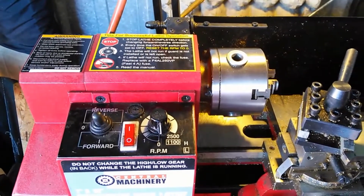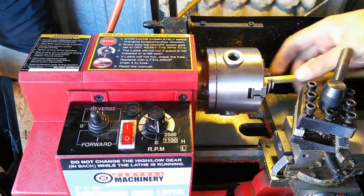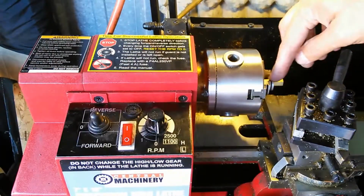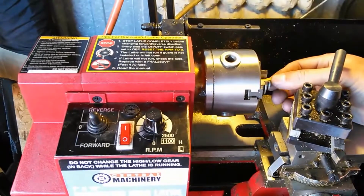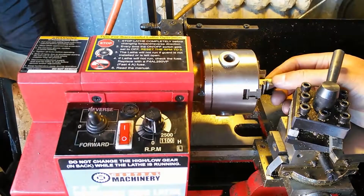building these pieces. So now I'm going to go ahead and chuck up a piece of stock in here. You always want the end of the stock to be as close to the chuck of the lathe as you can, and you always want to make sure that you have it properly chucked up in there.